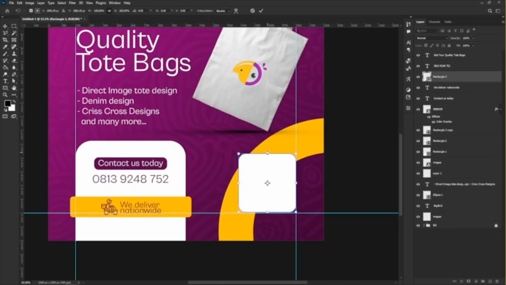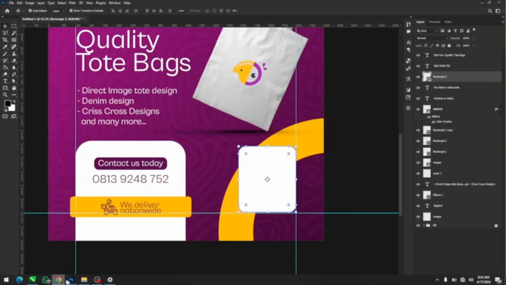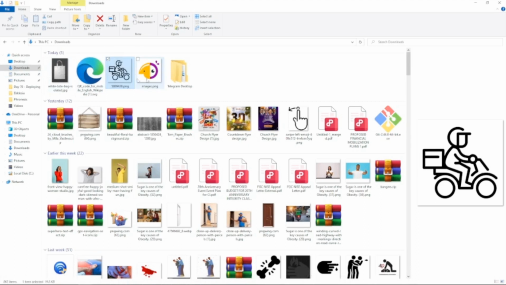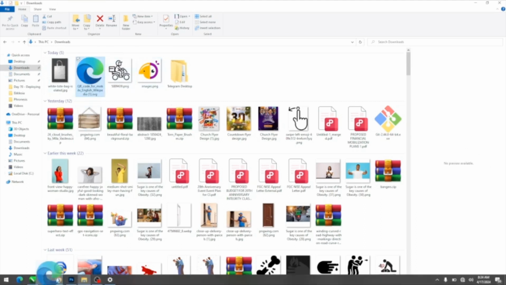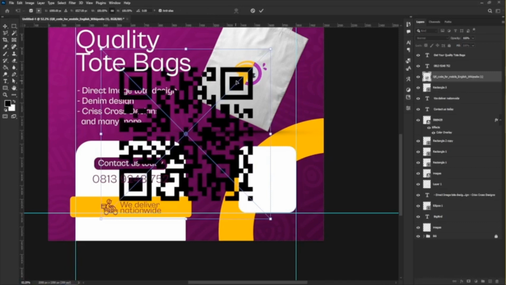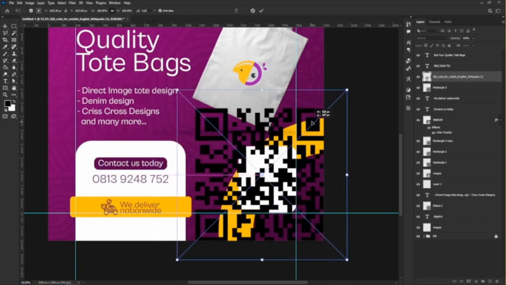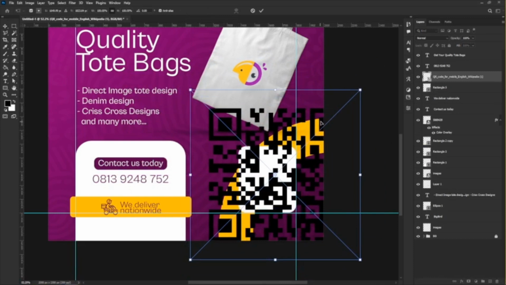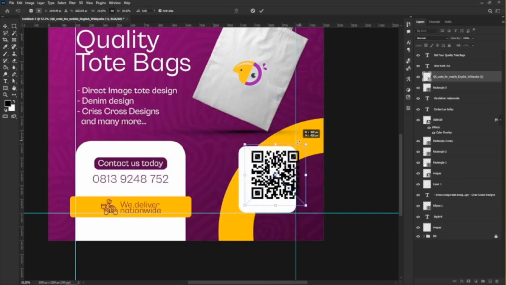So I'm just going to increase this, bring it up a bit, increase the length. Then I'll go ahead and import our barcode, which is a QR code, and put it down here. We'll just reduce the size a bit.